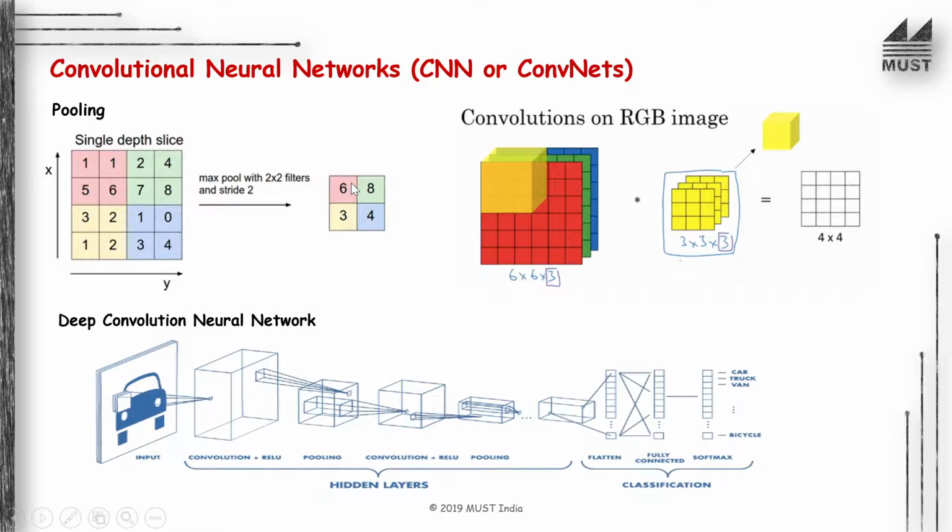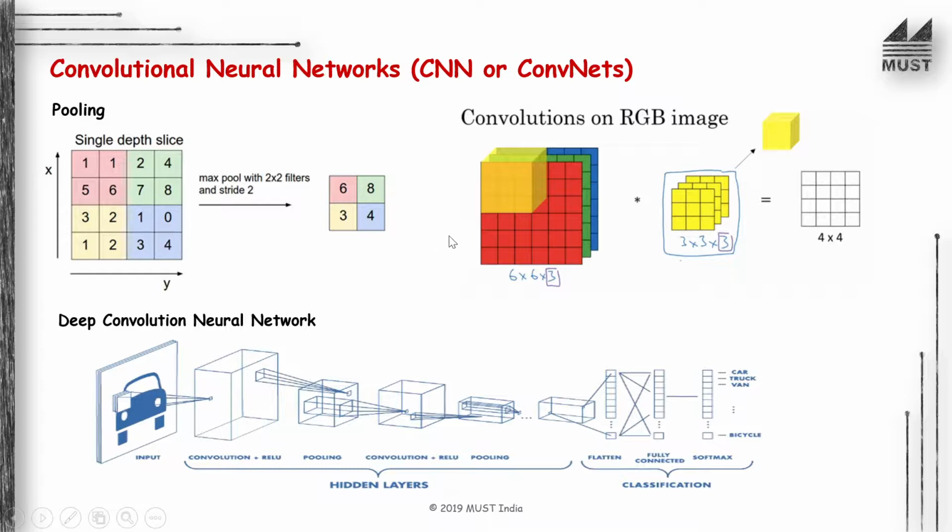So that is for max pooling. In such a case, if your 2 cross 2 filter moves from here with a stride of 2, and it starts in this region, it will take the max value of 6. In the next region, it will take the max value of 8, and similarly it will take the max value of 3 and 4. In case of average pooling, it will be the average of the entire box. So it will be 7 plus 8 plus 13 plus, and so on, divided by 4. The answer over here will be 13 by 4, and likewise it will vary.